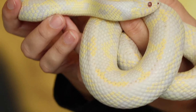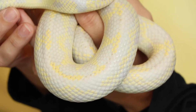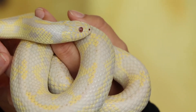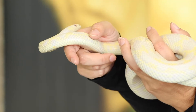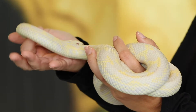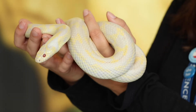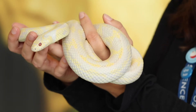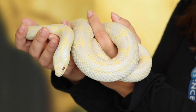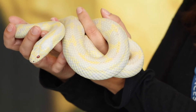They live in a wide variety of different habitats, but no matter what habitat Fang would be in, Fang would be really easy to spot. And that's because Fang has a special type of coloration. Fang is actually an albino California kingsnake. You can see how the scales are more yellow and white, and the eyes are red, which means that Fang is an albino. She doesn't have any pigment.